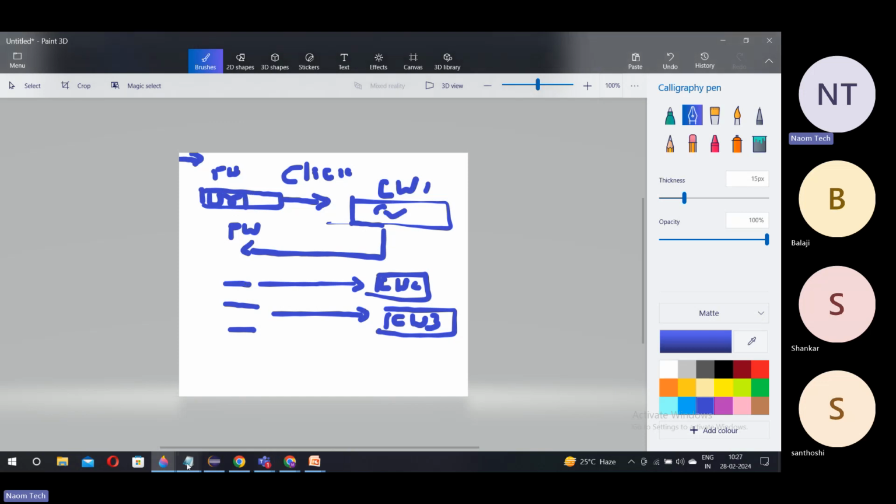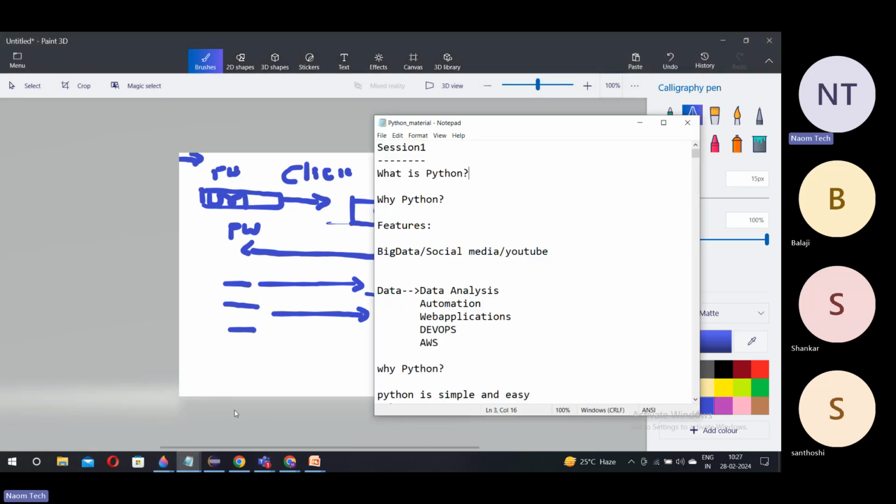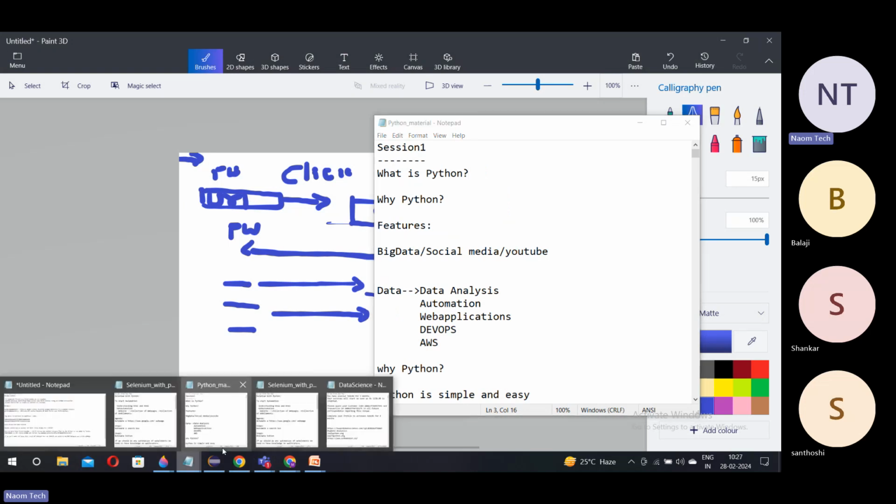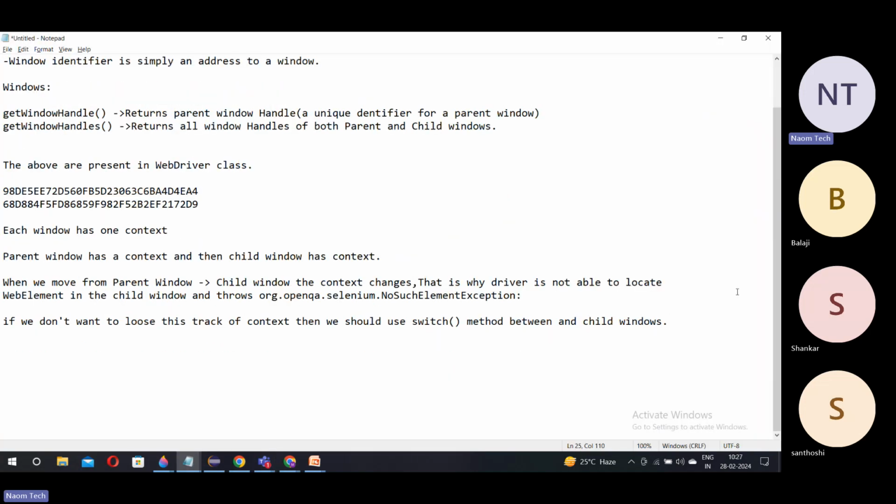Let me add this. I think if it is notepad, it would be much clearer than this paint. Let me open. So what's happening here? This is what happens. You have a parent window. You do some operation here in the parent window. You have many hyperlinks: one hyperlink, second hyperlink, third hyperlink.